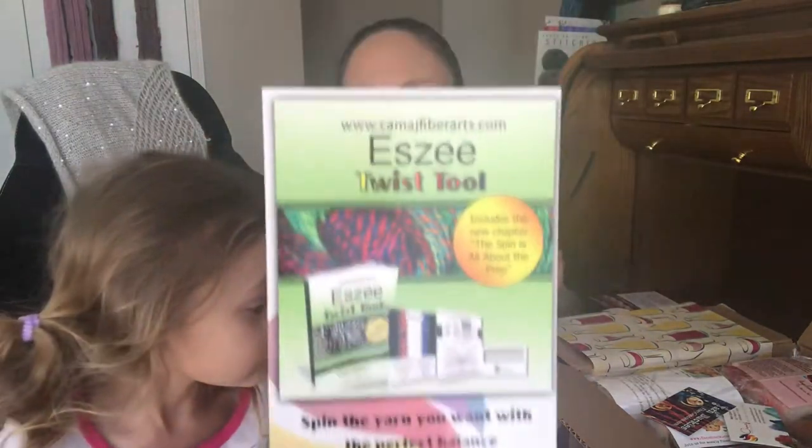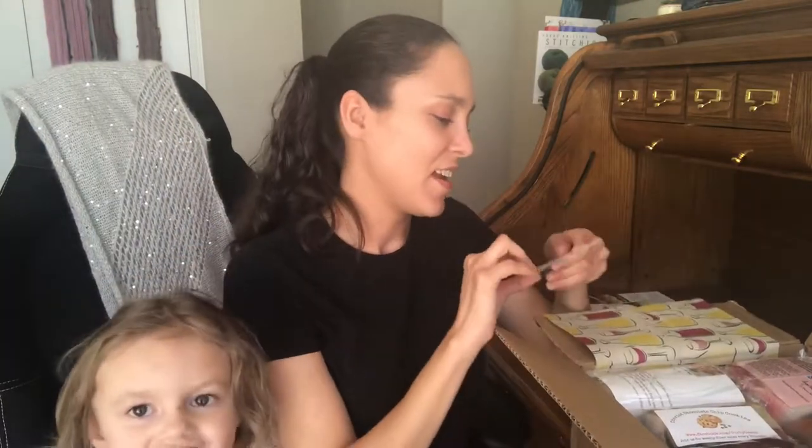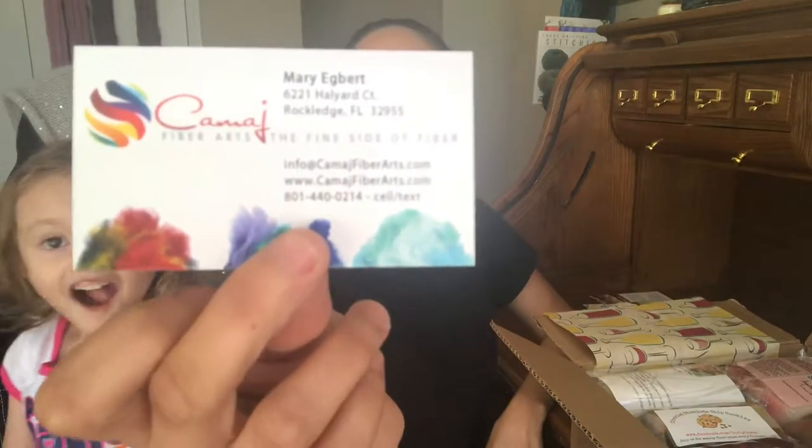All right. First thing that we have over here is transform your spinning box. Learn how to uniquely combine multiple prepped fiber samples to spin the yarn your heart desires. And there we go. Then a little card for the easy twist tool, yarn buckles, and a business card from Mary Egbert, Kamaj Fiber Arts, the lady who does the spinning boxes.